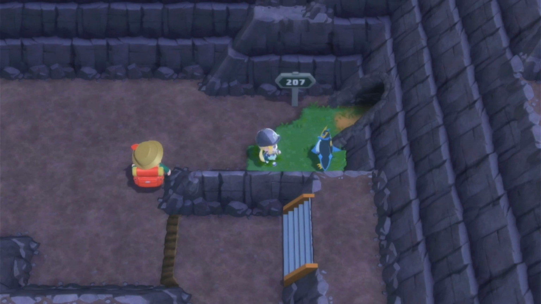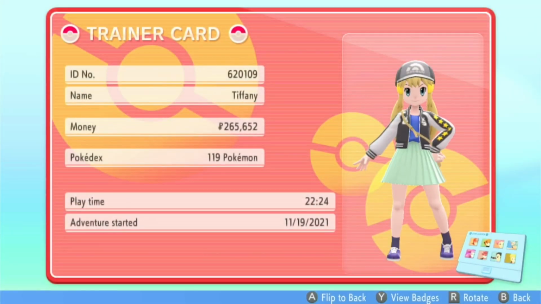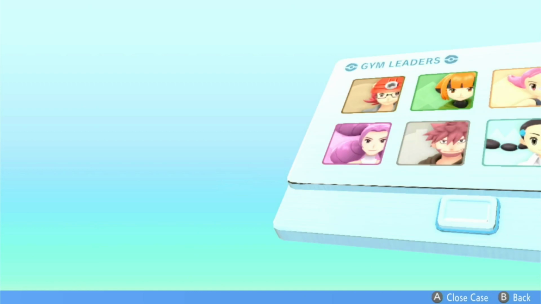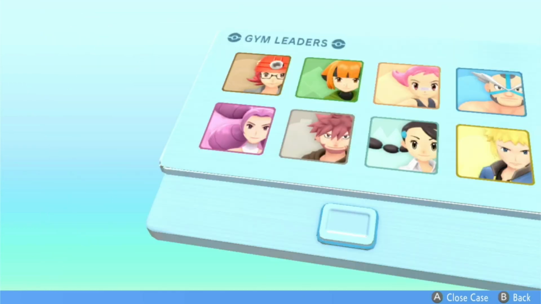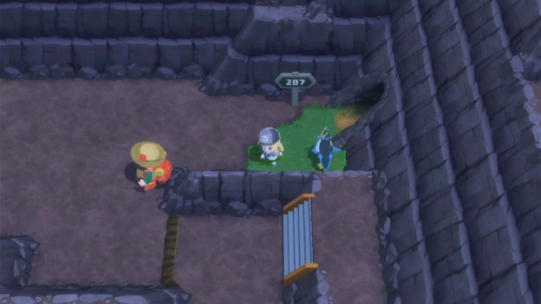But next time we'll be going to Sunny Shore City. I think we have one more gym. Oh no, we're done. We have all the gyms. Oh no, we have one more gym. Yeah, we have one more gym, which I'm assuming is at Sunny Shore City. So that's what we'll be doing next time.